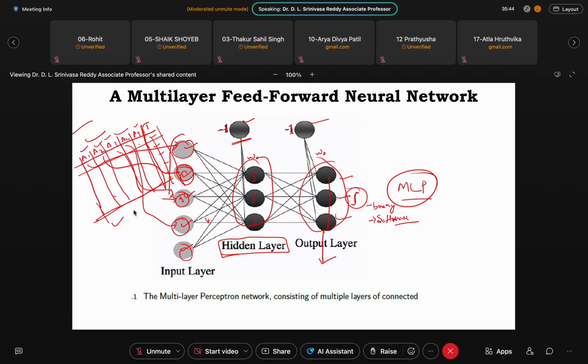I fed only the first input object, and this simply transforms the input data to the neurons by weighted sum. That's why there will be no activation function used here. But in the hidden layer and output layer, we should use an activation function.